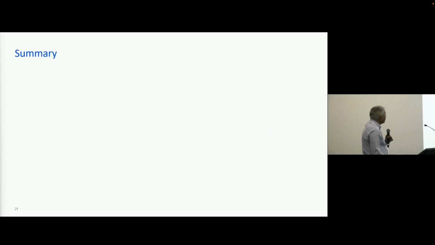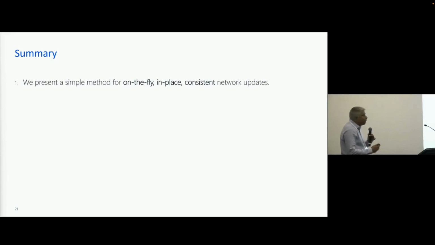Okay. So let me summarize. So we have this really simple method. The implementation just has an almost trivial state machine. It's about 50 lines of P4. So what I didn't get into is that it also supports stateful components naturally. So you don't have to change the algorithm. You can handle stateful firewalls, for instance.